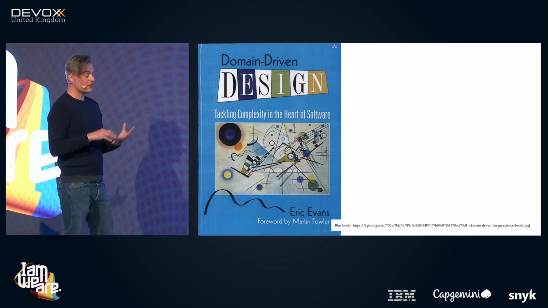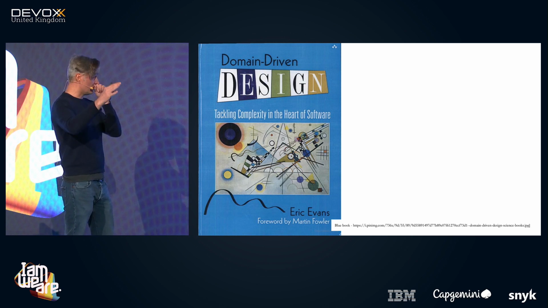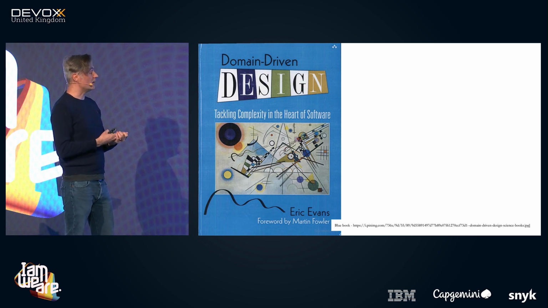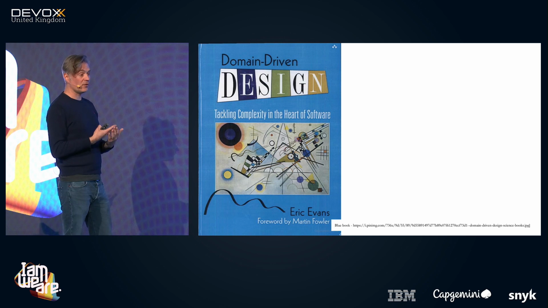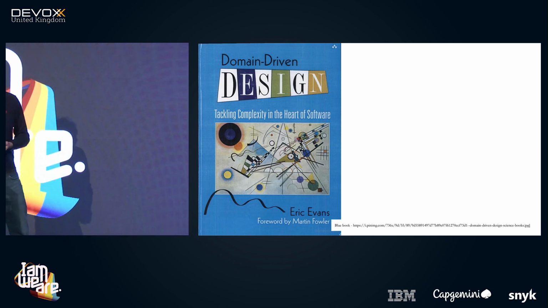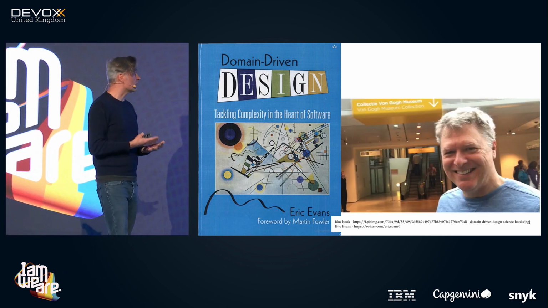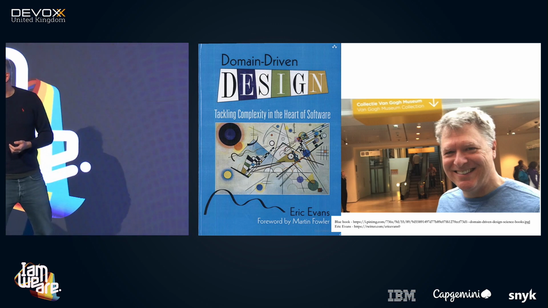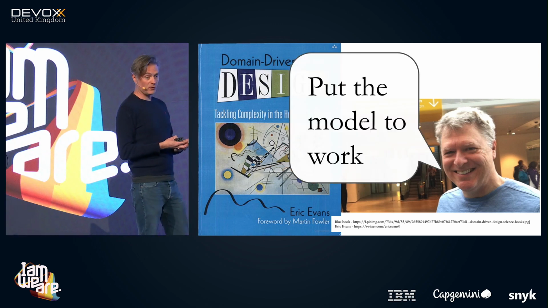Again, like the Bauhaus, it ranged from the very small, the very hands-on, the very practical, all the way up to the large and significant. It's universally applicable, but there's also very specific hands-on advice: if you have this problem and do this thing, your life will get better. So it's philosophical and everything. But what is the philosophy that joins it all together? Well, the philosophy comes from this man, Eric Evans, who wrote the book. And Eric's philosophy is this: put the model to work.